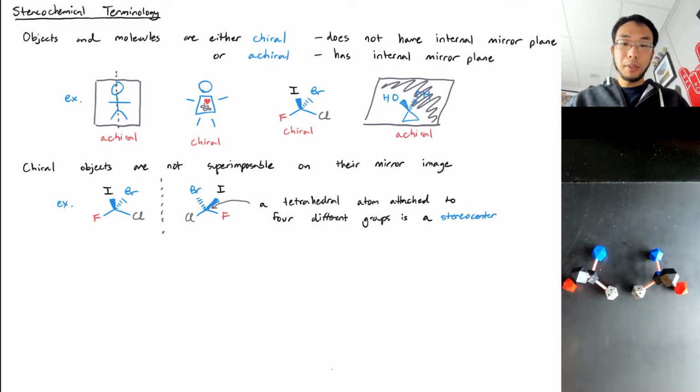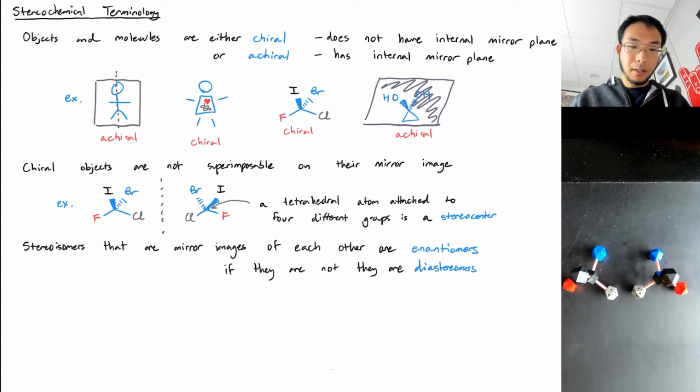So that turns out to be true, and what we see in organic molecules is that atoms that are tetrahedral, so it doesn't have to be a carbon, just any atom that's tetrahedral and is attached to 4 different groups around it, can be kind of a source of chirality, and those are called stereocenters. It also turns out that we can sub-classify stereoisomers, and there are 2 different versions. If the stereoisomers you're considering are mirror images of each other, then they are called enantiomers. If the 2 stereoisomers you're looking at are not mirror images of each other, then they are called diastereomers.